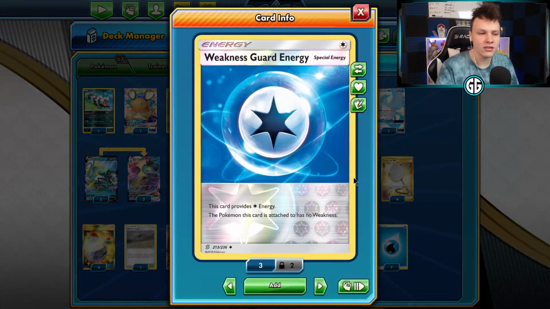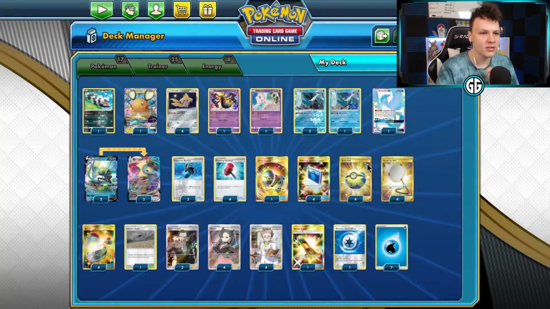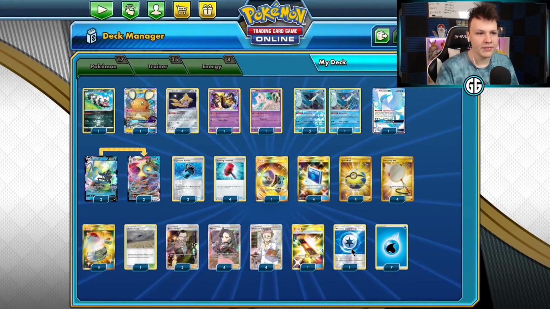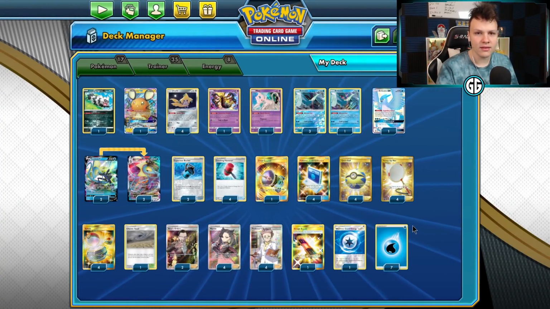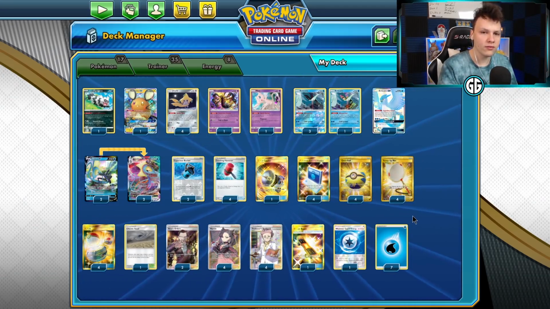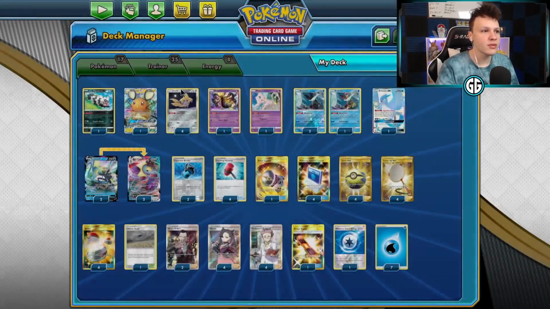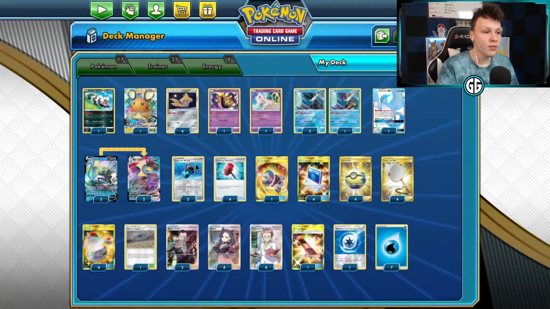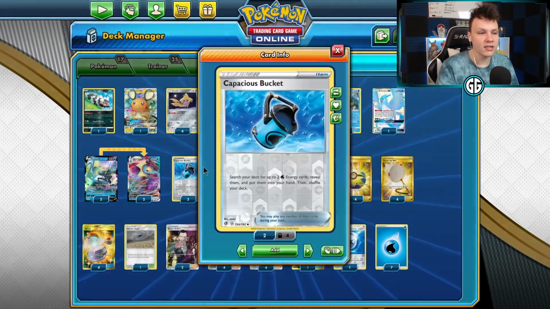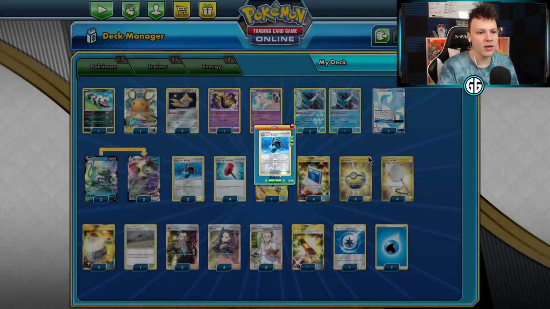One Weakness Guard Energy to give us a little bit more hope in that Pikarom matchup. Still really tough, but definitely can make the difference. And yeah, that's it. That's the list. A couple Boss's Orders and a Great Catcher as well for some gust effects. And then of course we actually do have the Capacious Bucket in here because we use Stellar Wish a lot and we want more ways to find our energy, and it's just pretty much a better Energy Spinner for water Pokemon. So a couple Bucket in here as well.